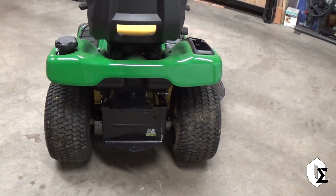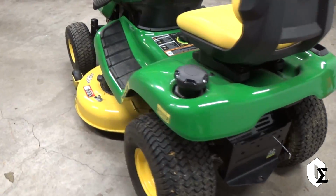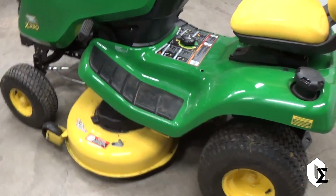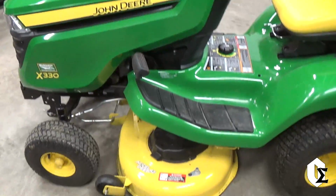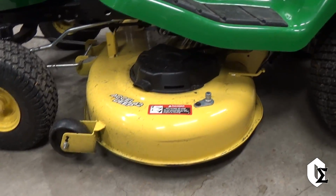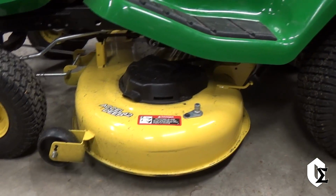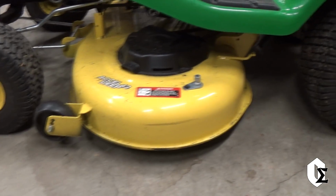So, just getting a look at this. Everything works really well. I brought it home. I didn't have any issues. Very straightforward. It has a 42-inch deck. This deck's a little different than the D series in the way that it moves up and down, as well as the placement of the wheels there.